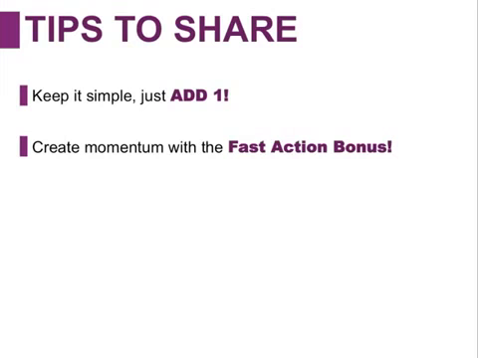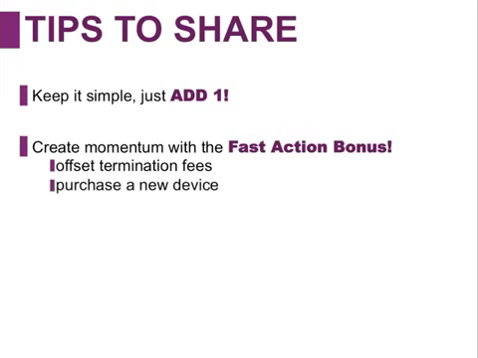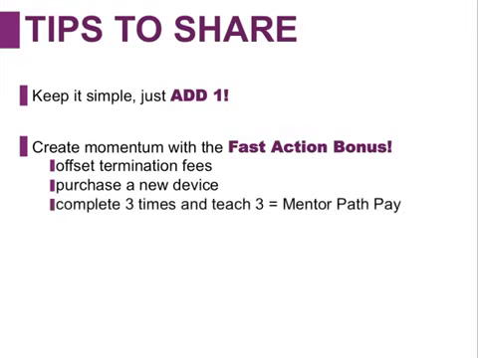You can also create momentum with a fast action bonus. It can be used for multiple things. It could be used to offset termination fees if they're coming over from another mobile carrier. It could be used to purchase a new device, or it can also be used, when I talk about momentum, to actually scale our compensation rank plan. And what I mean by that is if someone went out and completed their fast action bonus 3 times, remember you can get a fast action bonus 3 times in your first 3 months, so you can earn a total of $450 in your first 3 months. If you did that and taught 3 people how to do that, you'd actually be earning mentor path pay, and you'd be earning $635 per month, and then the organization would just continue to grow from there.